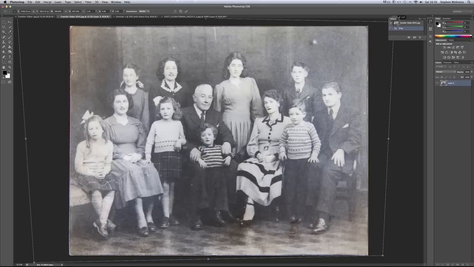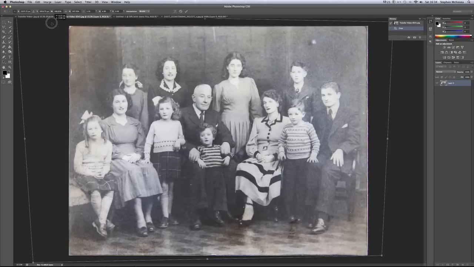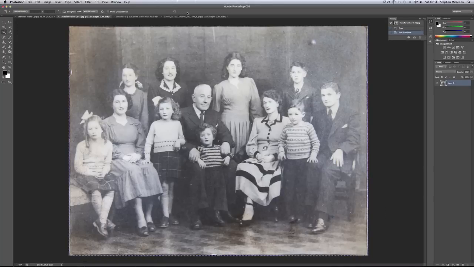Yes, okay, fairly clean. You'll notice sometimes as well, you can see just here, it's moved back in again. So I'm just going to move that out a tiny bit, and then it's dragged the bottom right in a bit. So returning that. There we go. Okay, I'm pretty well happy with that. I'm going to say yes to that.